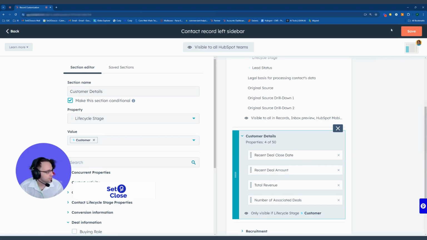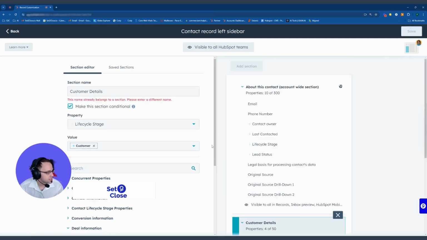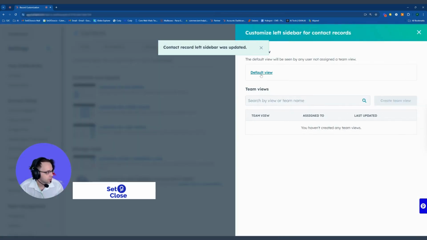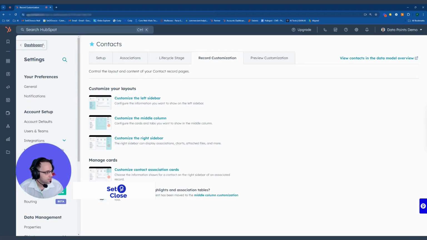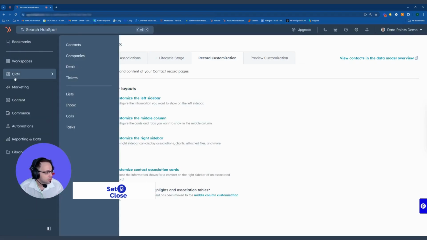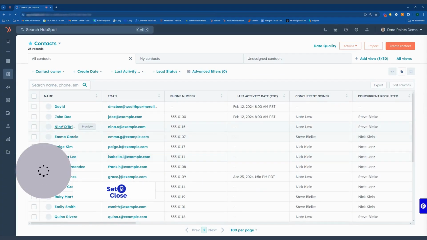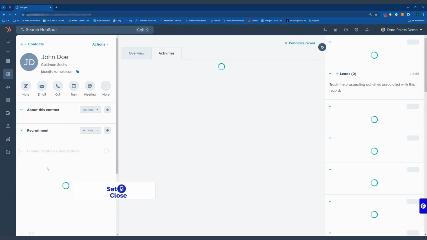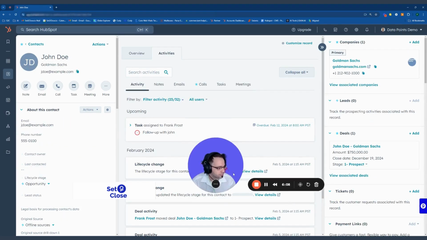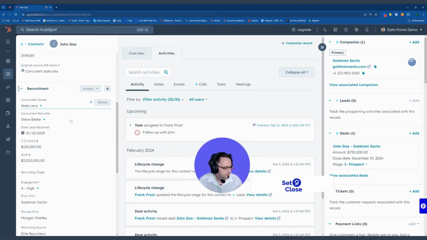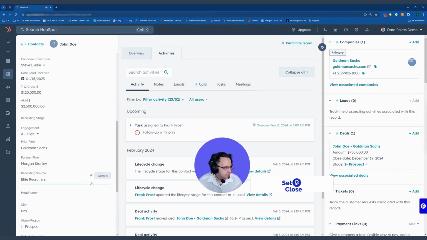So let's take a look at what this looks like. Let's save this. This is a new default view and it's been updated in the system now. So if I go back to one of those contact records that we were looking at before, I believe it was John Doe, I dive into John Doe. We take a look over on the left-hand side, and we can see we still have the Recruitment section, of course.